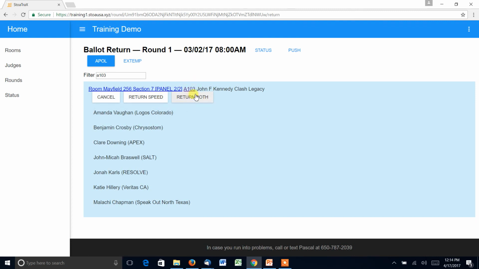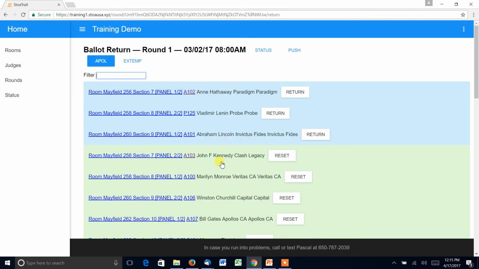For speech, almost always they're going to be turning these in at the same time, and you would just press both, and then it would turn green and go to the bottom of the page, and you'll be done there. So that's how you return ballots with StoaTrax.